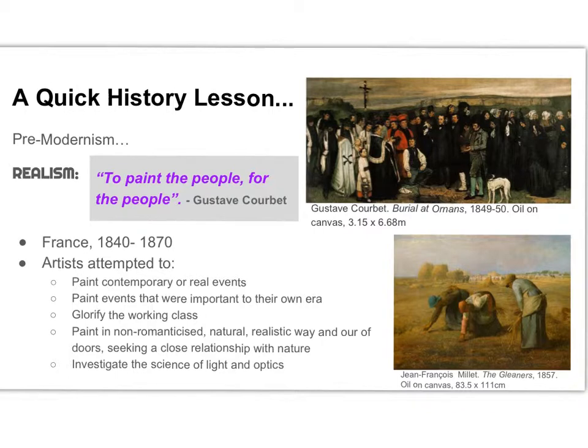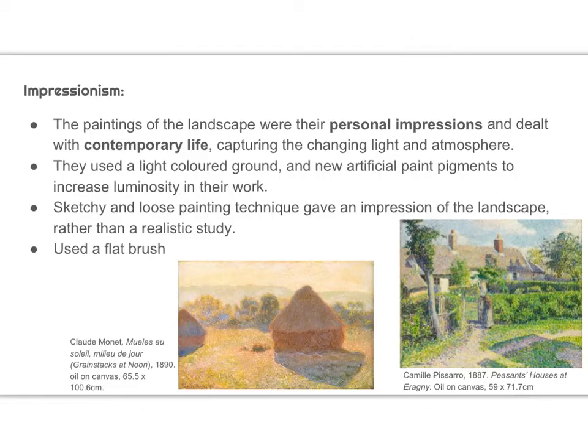Now, you also had the starting point of artists starting to explore the science of light and optics. And this is important because it filters into a modernist movement, which is known as Impressionism, which hopefully when you're looking at these images, you have seen them before, Monet and Pissarro.